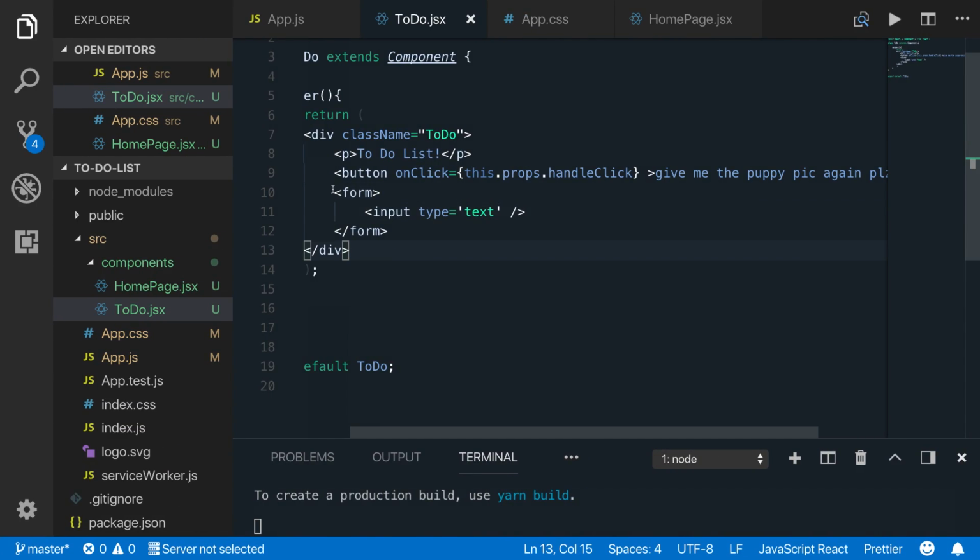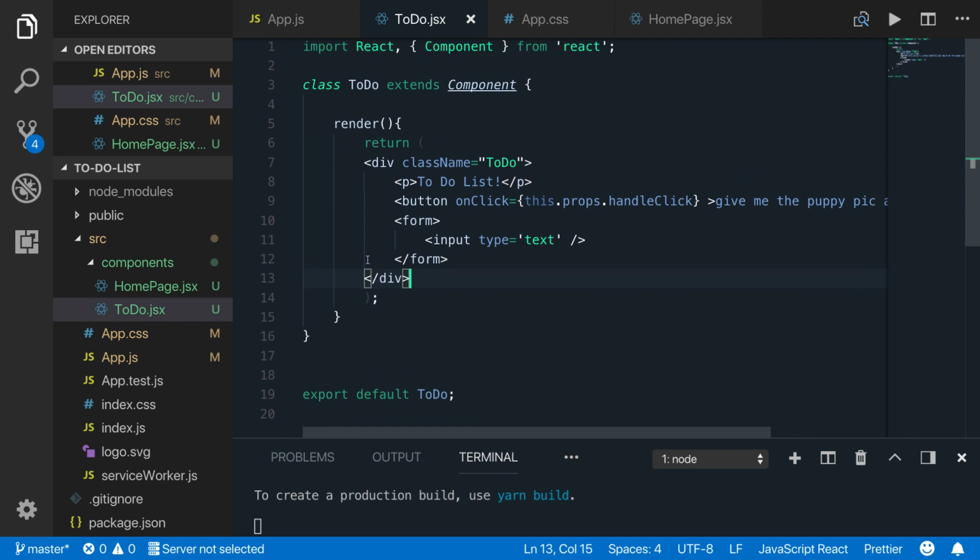Okay, cool. This is such a beautiful app, guys. So just create a form tag, throw an input tag with the type of text inside of it, and we're going to make an on-change handler that will listen for this. I'm going to hang out here for a second, though, so you can get that in there.